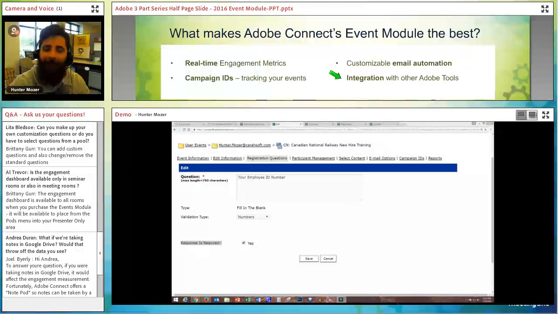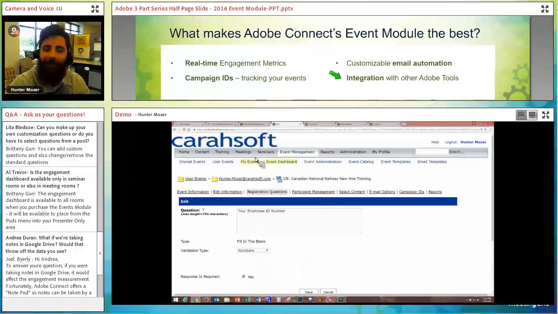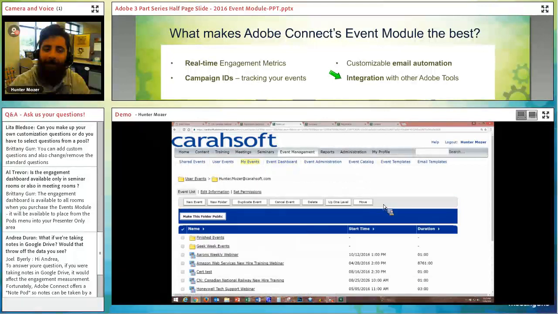So now if they don't format their response correctly, well, they're not coming to my webinar. They absolutely have to give me this information in the way that I require it. And I could even make it a required response. If you neglect to fill in this box, you can't register. You have to fill in the blocks if you want to come to my event. And you can actually customize all of your questions like this.